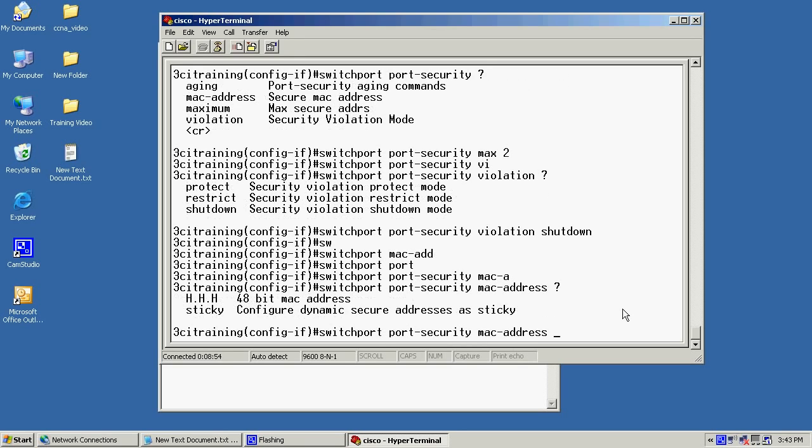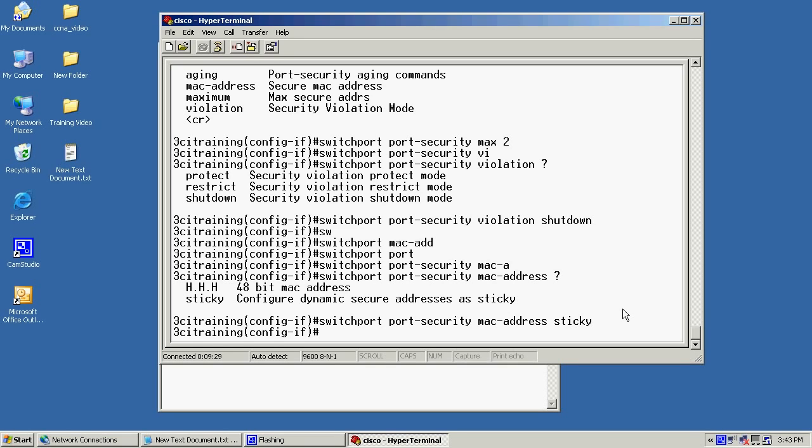What this means is, as soon as I plug a device into that port, it's going to automatically learn the MAC address of that device, and then it's going to input that into the configuration file. So I'm going to use this option here. So we'll just use the keyword sticky. So now, as you can see, I've enabled port security. I've put on here a violation of shutdown. I've allowed it to learn 2 MAC addresses, and it's going to learn the first MAC address dynamically. And then the second one, if somebody was to plug in another one, it would learn it.